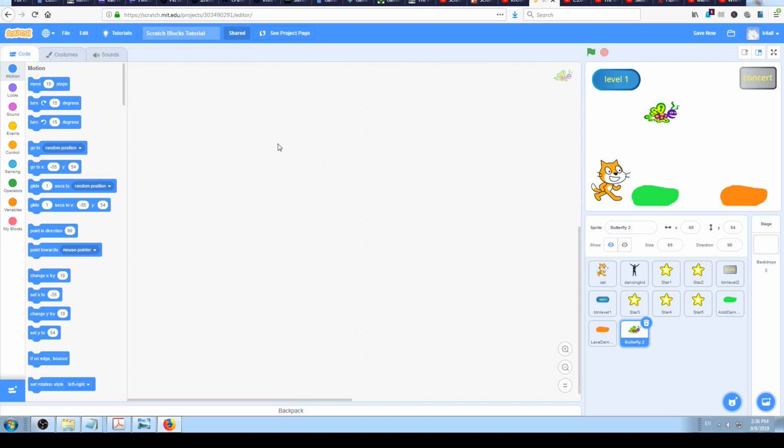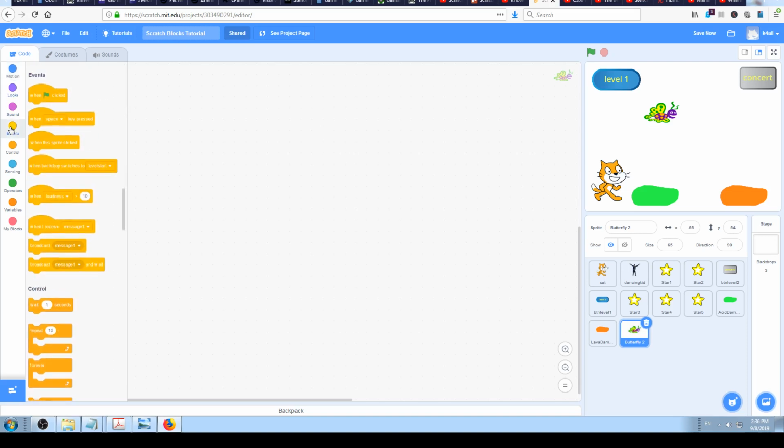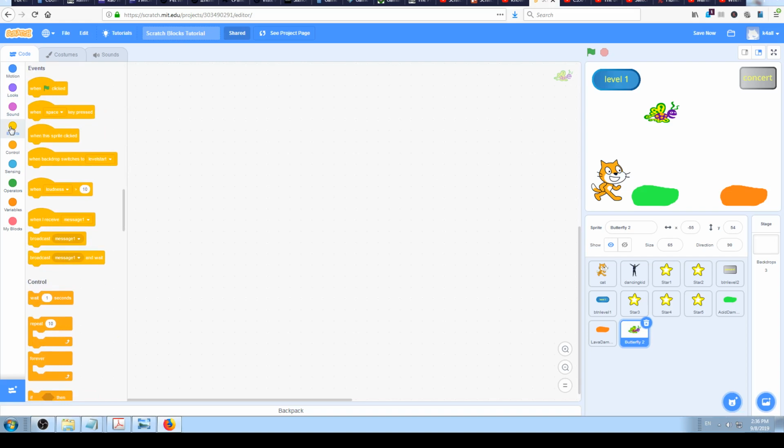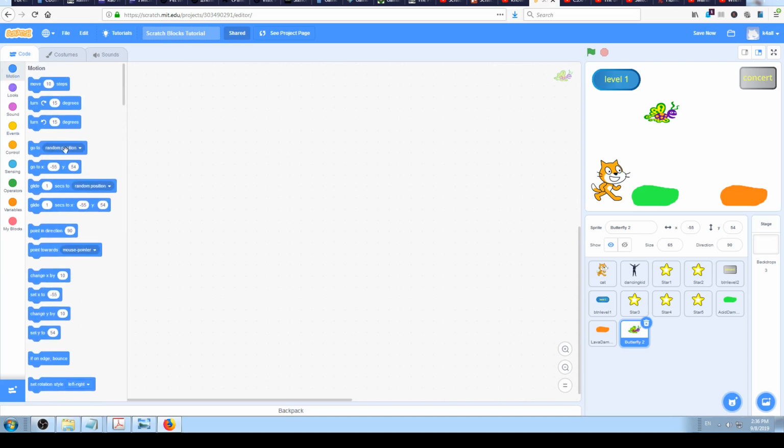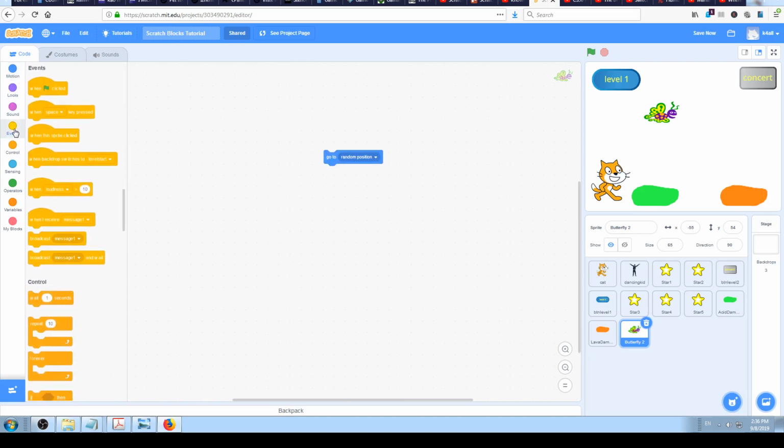Okay, so let's see. I want my butterfly character to spawn into a random position. Go to random position, and when do I want it to do that? I want it to do that when the green flag is clicked.